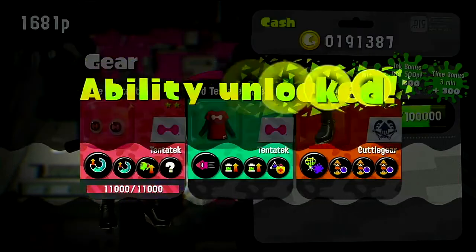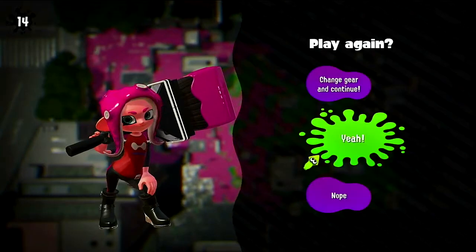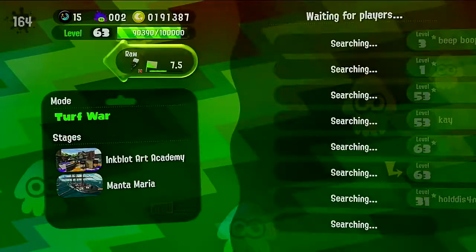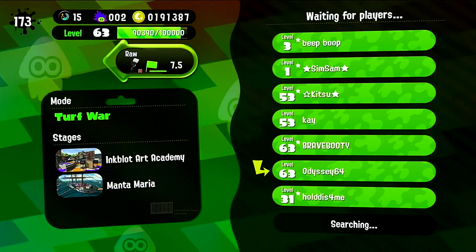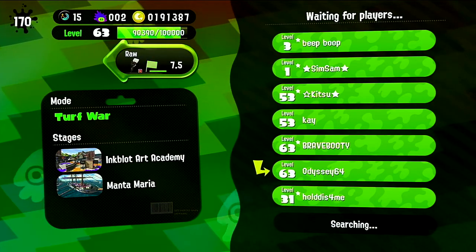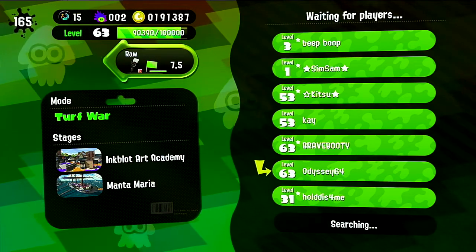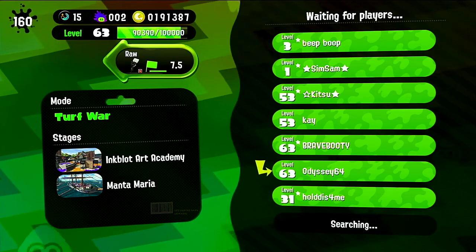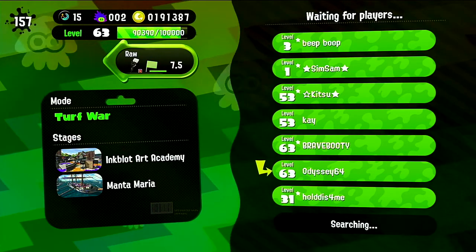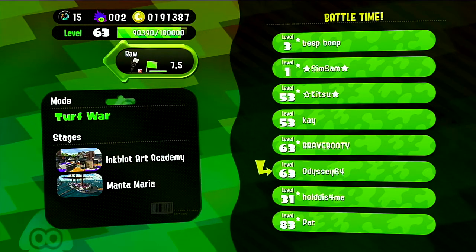Alright, let's see. Hey, I'll take it. That's so good. All I need to do is get the rest of the ability chunks, and then I can have a full, pure, special charge-up headgear. That's so good. Man, I really hope we can carry gear over into Splatoon 3. Because spending so much time trying to build these gear sets is a very long and arduous process, so when you get it, it is very, very satisfying.